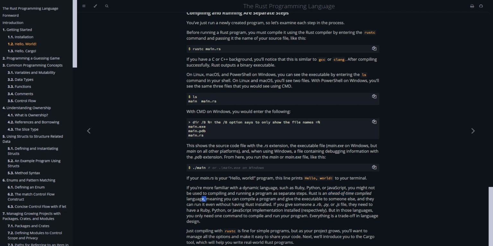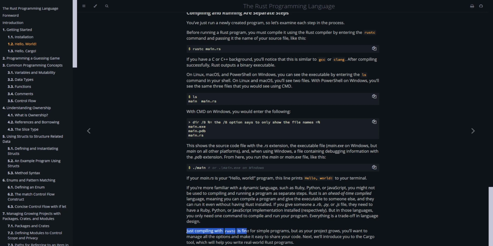Yeah, so before running the program, we compile it. And they can run it even without having Rust installed. If you give someone a Ruby or JavaScript file, you need Ruby and JavaScript installed respectively, like Node.js.